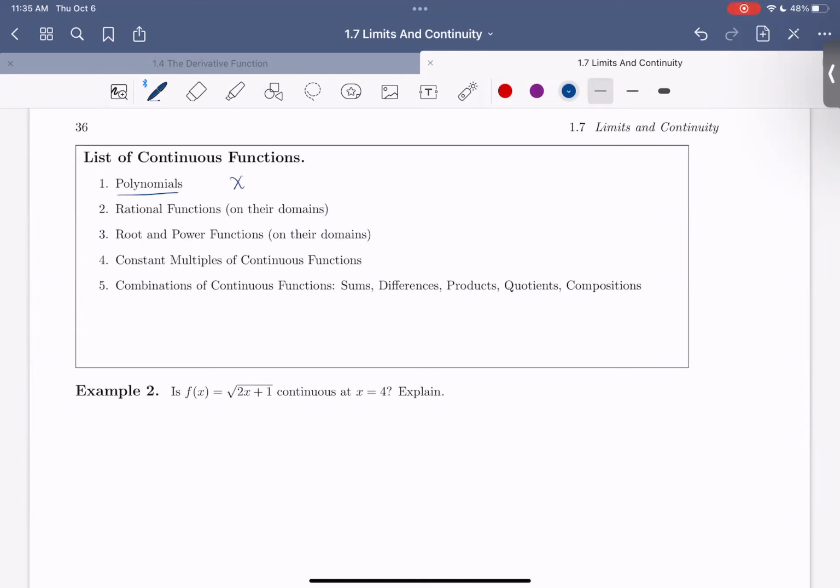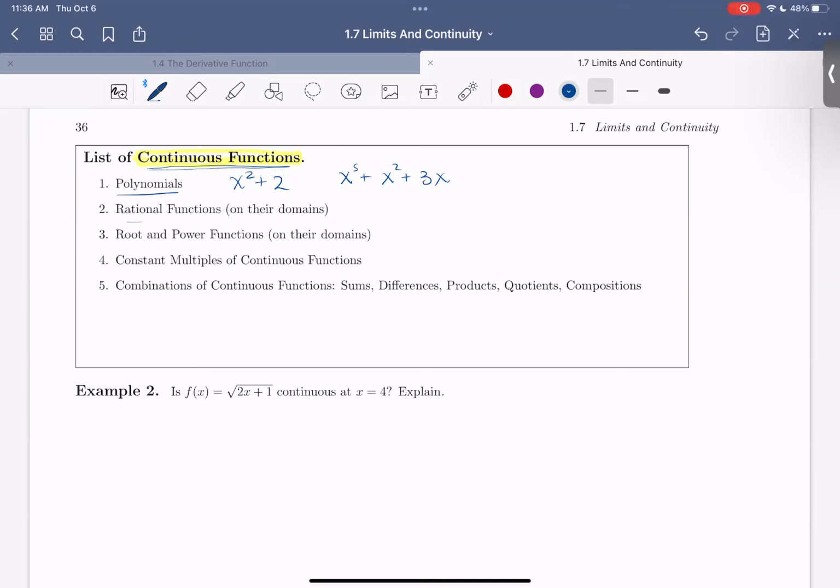So functions that look like x squared plus 2 or x to the 5th plus x to the 2nd plus 3x. These types of functions are called polynomials. It's a whole family of functions, and they are all continuous. There are several ways to show that they are all continuous. That's left to a different math class that maybe you'll meet sometime in your future. But in this class, we're just going to go with assuming that is the case. If you look at a graph of any of these functions, polynomials, you'll see that they are in fact continuous.